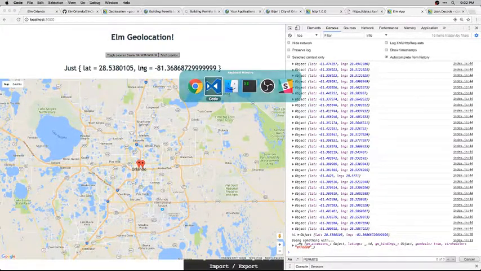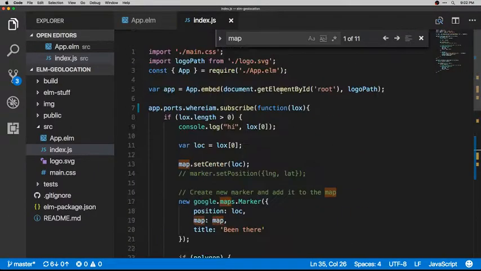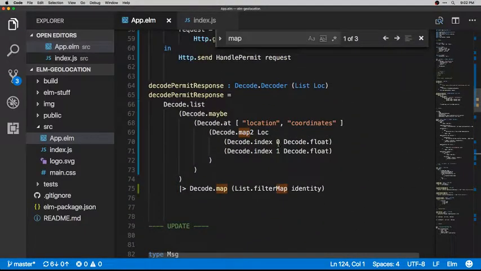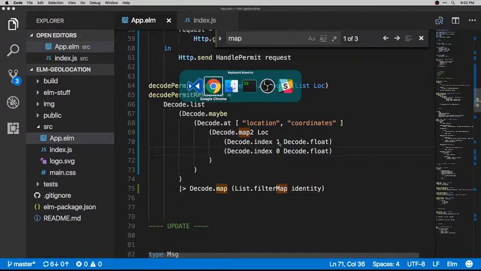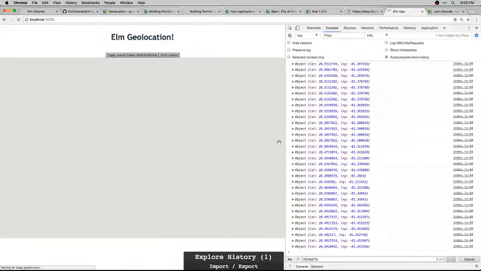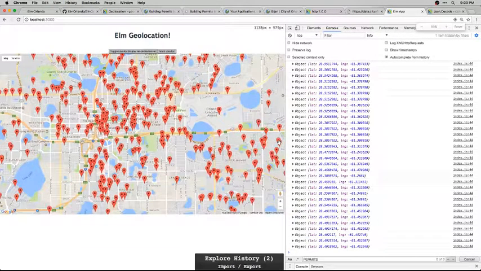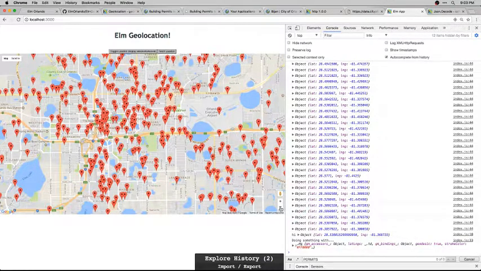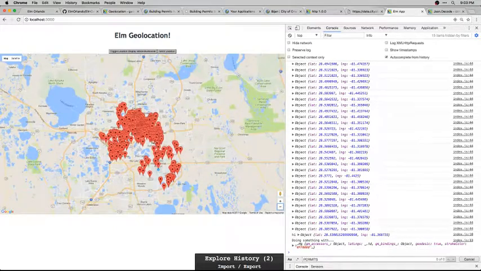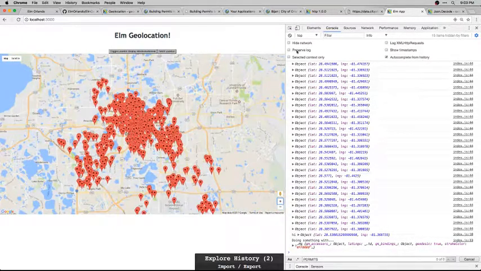So it looks like we got our long and lat flipped. We're plotting those somewhere in the Pacific Ocean or something. Whoa, that's awesome. It's always my favorite. So here's where we're building. Those are the permits. I wonder if someone could make some money off this.